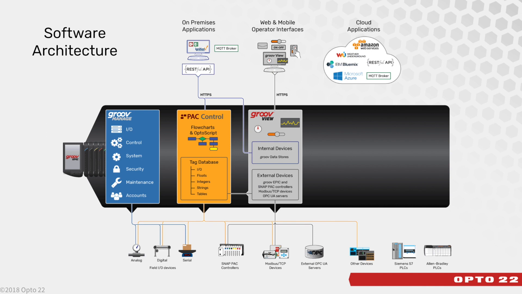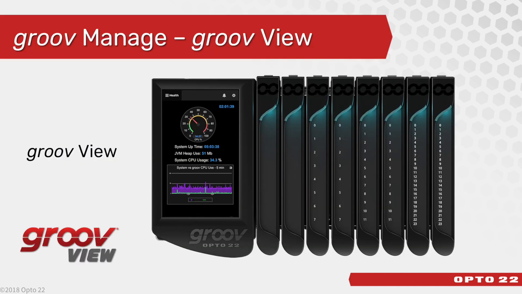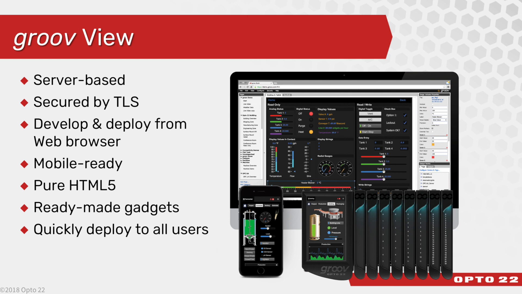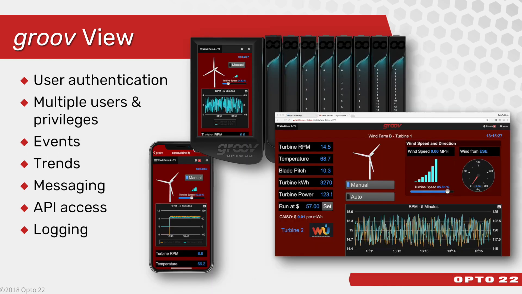Next up, GrooveView — used to develop and view mobile and web interfaces for your PAC Control strategy, or for connected PLCs or other devices on the OT network. Any screens you develop in GrooveView's build mode will be beautifully displayed on GrooveEpic's touch screen. GrooveView is server-based and secure, with all communications over HTTPS. You need only a web browser to build your screens, and your finished pages will be automatically and gracefully scaled to any size screen. There's a library of pre-made gadgets, and any graphic image type is supported. Any time you've made a change to any screen, your users will automatically be updated. Features include events, trending, messaging, and much more.